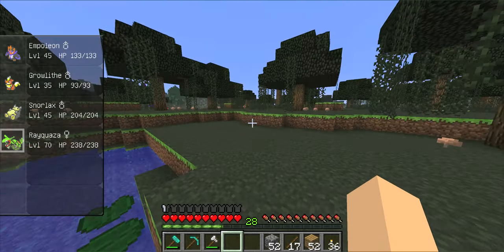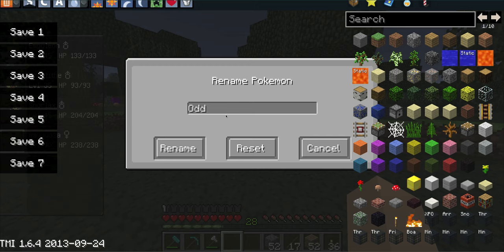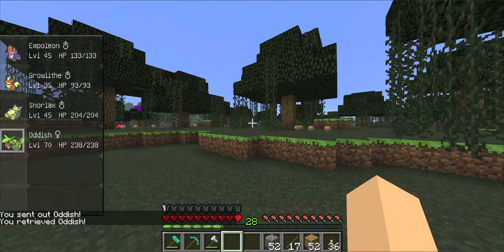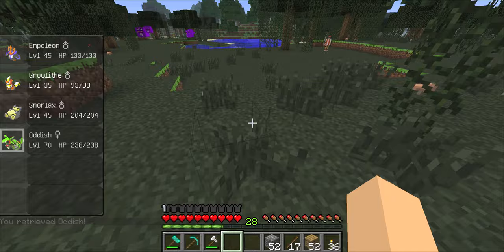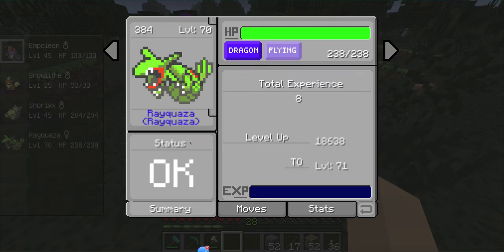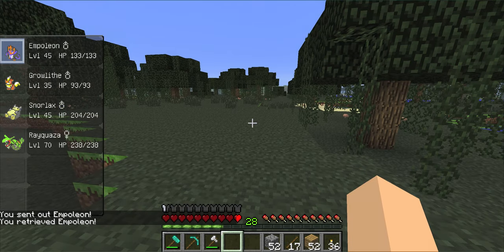Today was. I'm gonna rename it Magikarp. No, I'm gonna rename it Oddish. Let's go. I got a brand new Oddish. Now that might accidentally fool the game. That might fool the game and turn it into an Oddish. Okay. No, you're not Rayquaza.